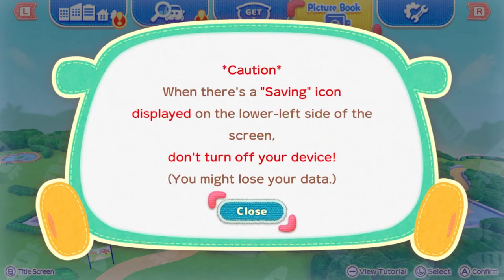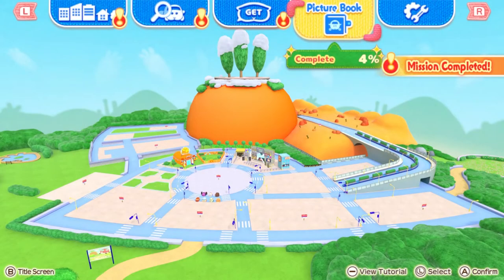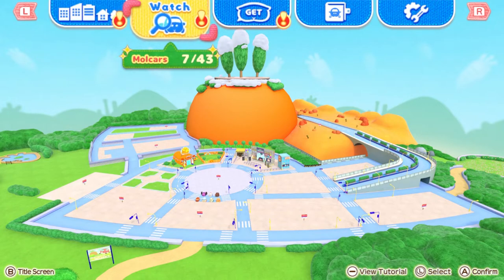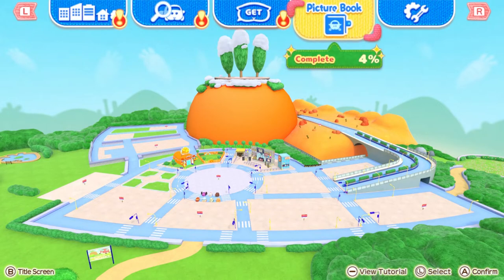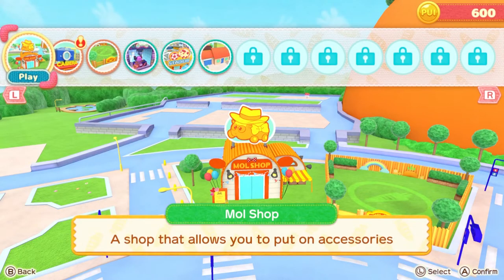Gotcha. When there's a saving. Okay, technicalities. Let's go. Mission completed. Guys, we made it through the tutorial. Awesome. Now, where do we go? What do we want to do? Do we want to go to buildings? Can we build more stuff?